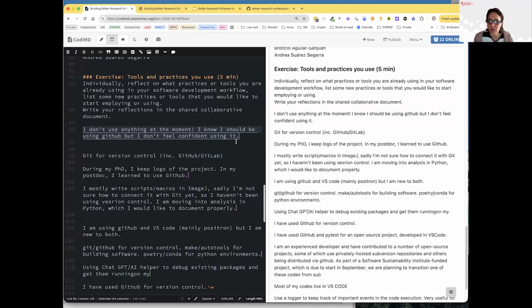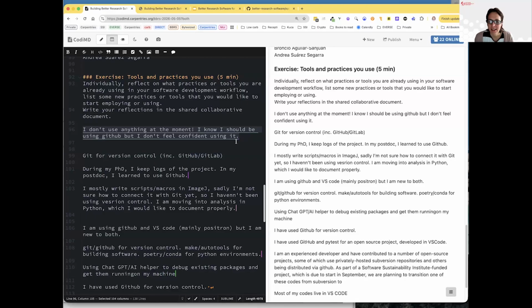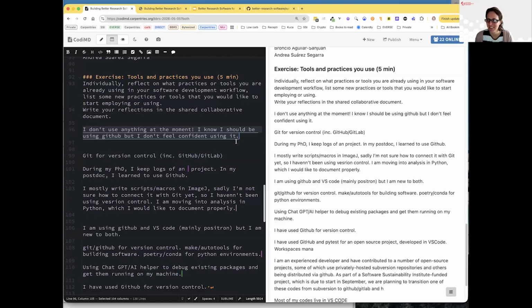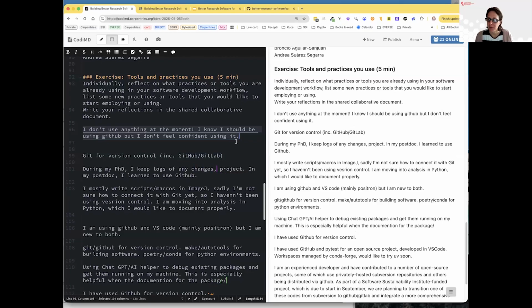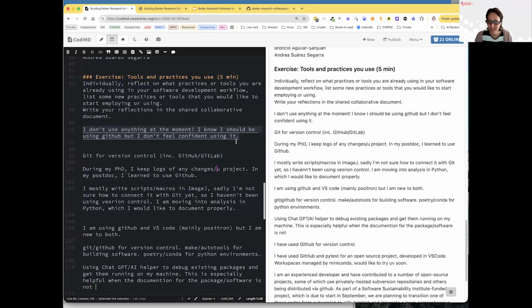We are here to help. And I'm sure you're using some tools and practices. Since you're in this workshop, you are probably already using some things. If you're using a programming language to code your research analysis, you're already on the way to improving your practices.